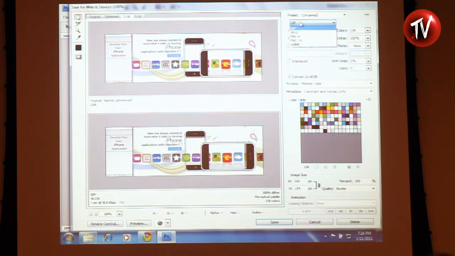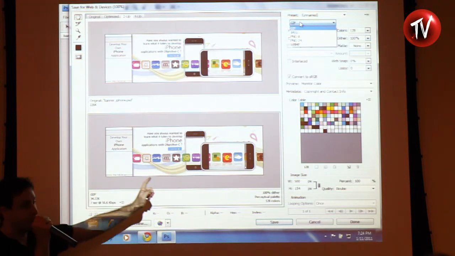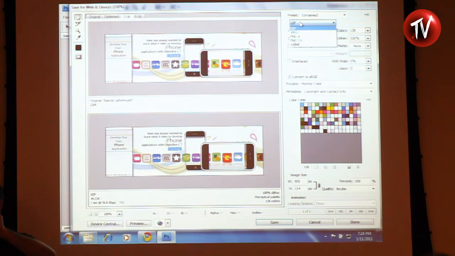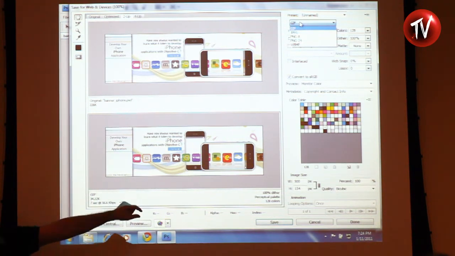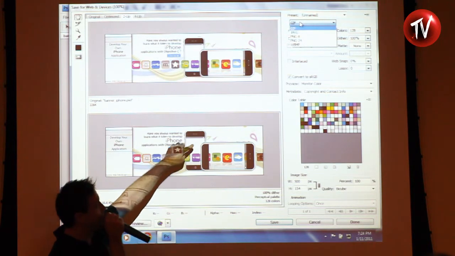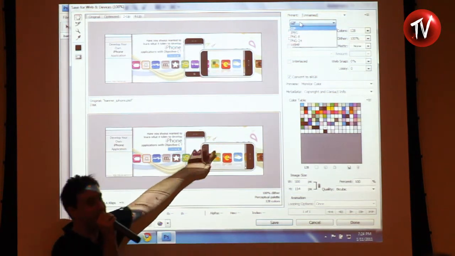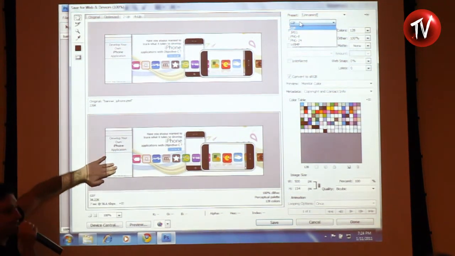Now in this case, it's a bit tricky, because I have both some gradient and some design. Now when I have a situation like this, I normally give priority to the one that takes the biggest part of the picture. For example, if I export this one as JPEG, you see the background here is all white. Also here is all white.